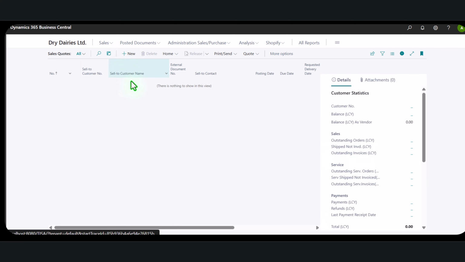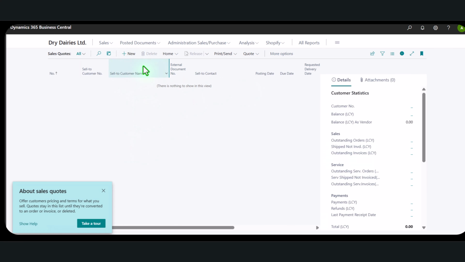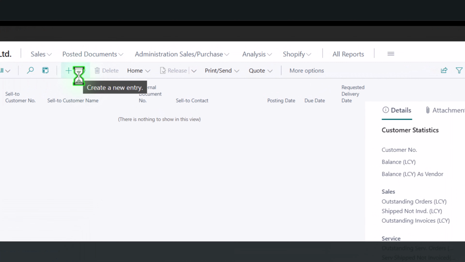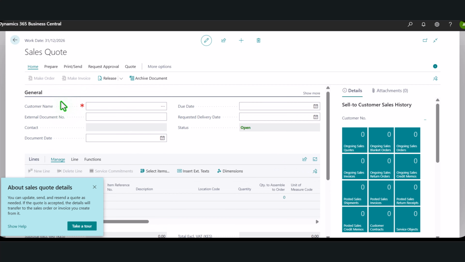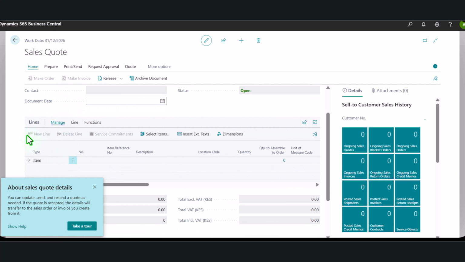So that one qualifies the same as a document, and it also qualifies as a card. If I click new on this list, it will try to create a new record. You can see this is an empty card, and from the database we assume that nothing has been created. But with the way AL works, something has been created, but it's just in a temporary space. So this is still a document, but you can see that it has this section. It also has the lines.